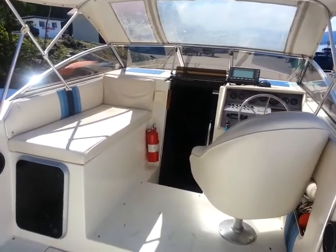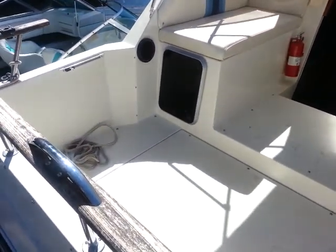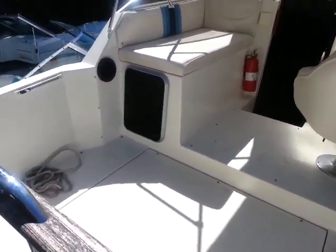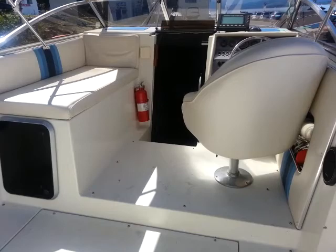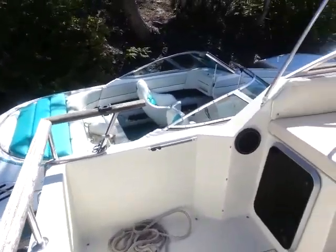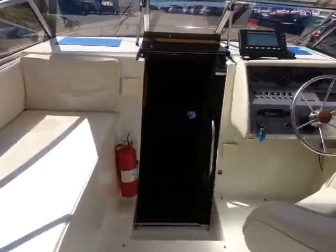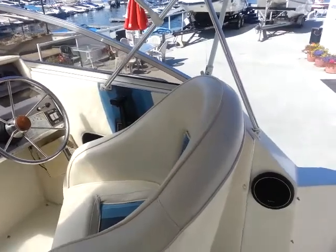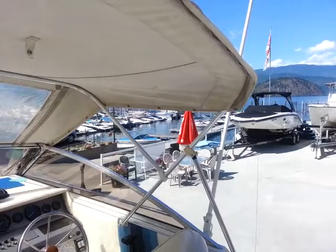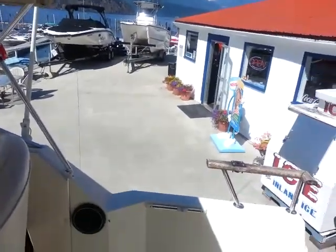This is the view from the transom of the Sunrunner 220. Even though it's a 22-foot boat, you've got a surprising amount of space back here — definitely enough to put a couple of deck chairs out and enjoy the sun. There are classic teak handrails around, a comfortable passenger seat, and a captain's chair at the helm. It does have full canvas, including a second set of hoops and a canvas slope that covers the back section.